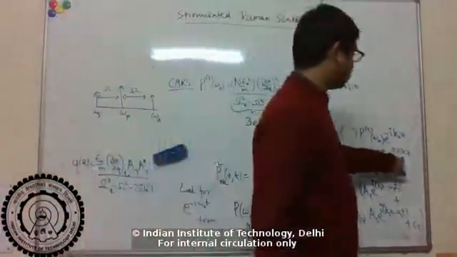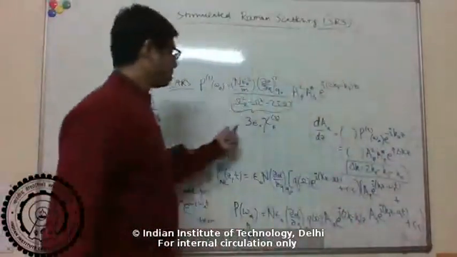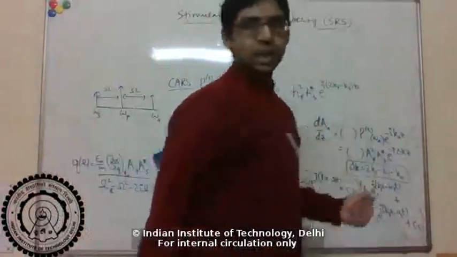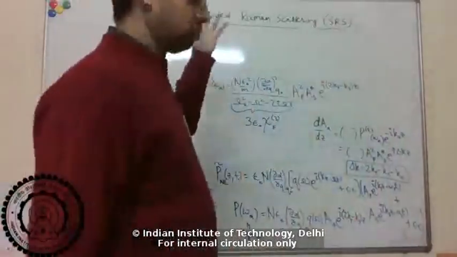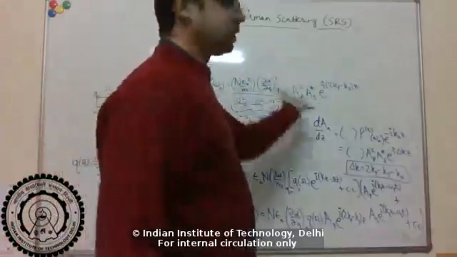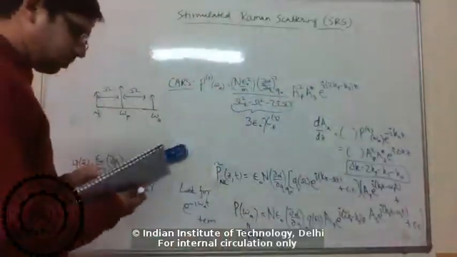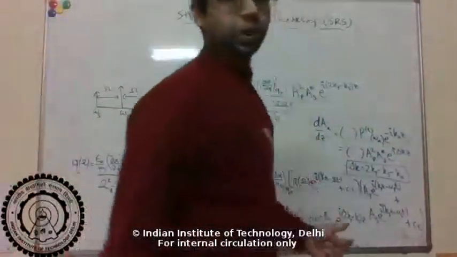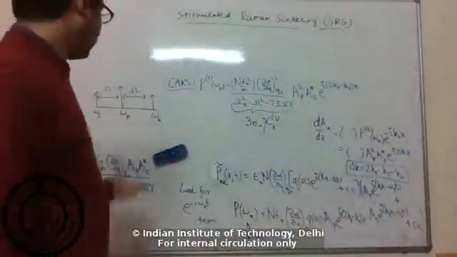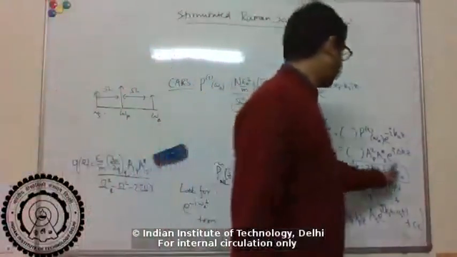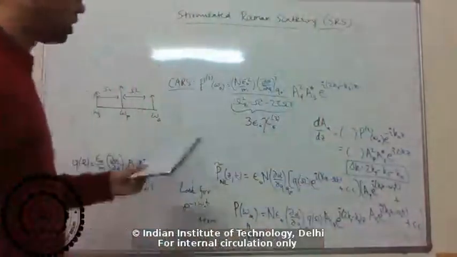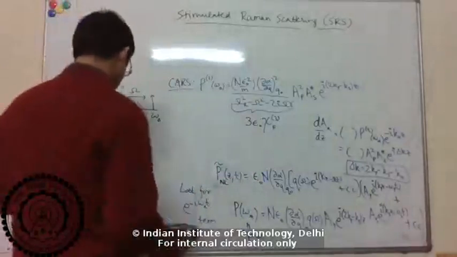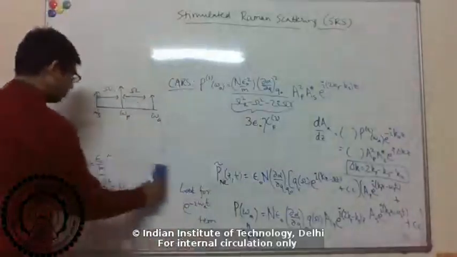Now if this delta k is 0 or close to 0, then the anti-Stokes will get amplified due to this four-way mixing interaction. If this can overcome the loss due to the simple Raman interaction, then you can see an appreciable anti-Stokes. So it depends on whether you can satisfy this phase matching condition in your medium or not. Depending on these frequencies and the dispersion in your medium, if this phase matching criterion is satisfied, then the anti-Stokes can also grow. If not, then you will only see the Stokes and not the anti-Stokes. So I hope that's clear.